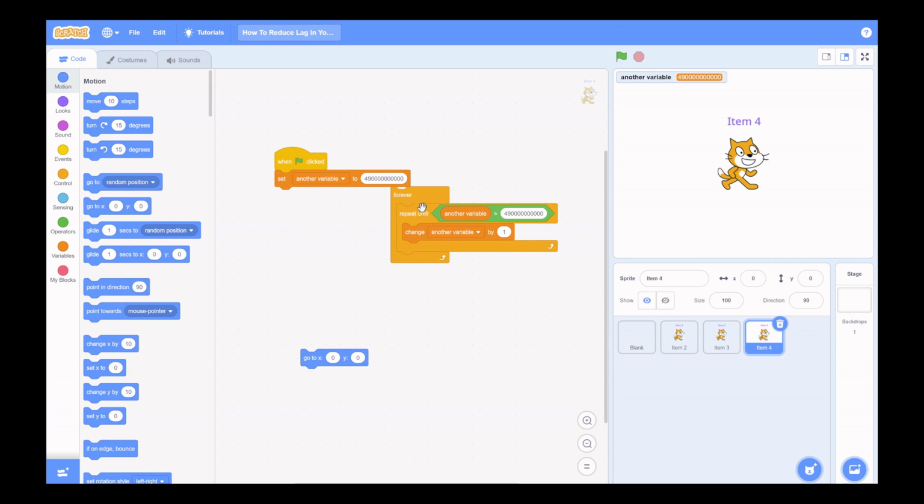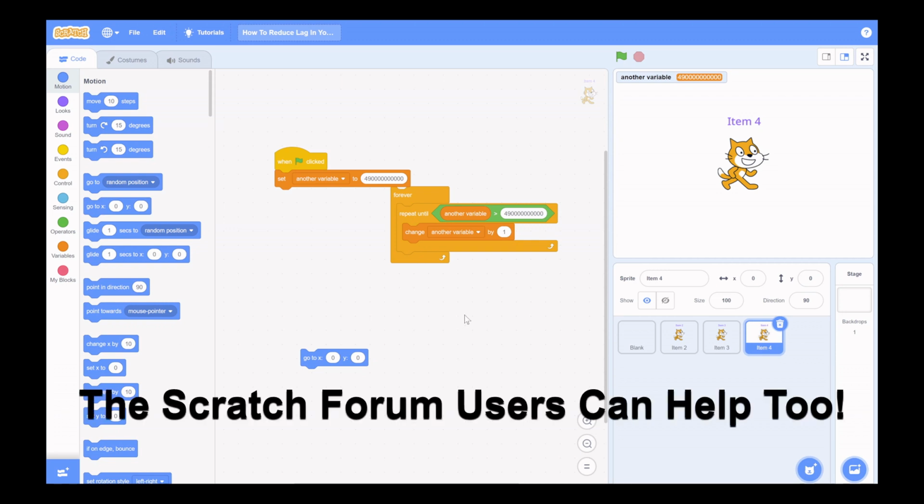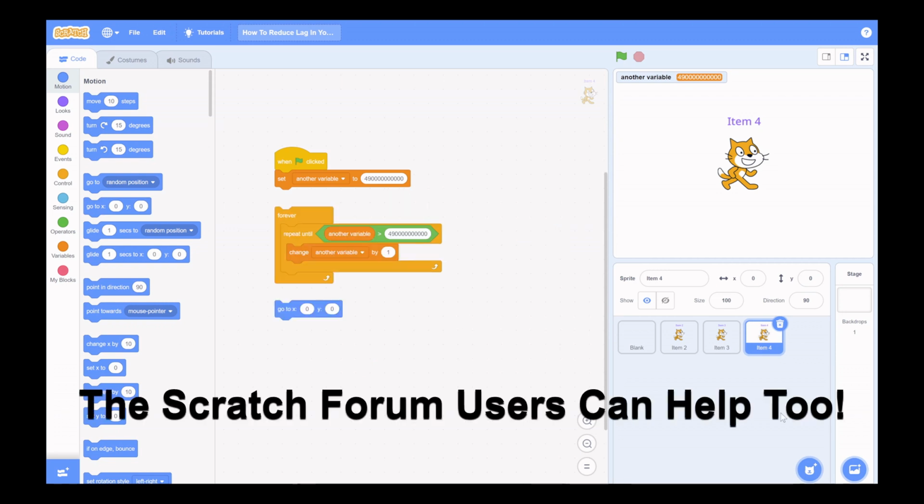Your code probably won't look like this, but maybe you're doing something and not really checking for efficiency, and then your project isn't performing as well as you want it to. This is a huge cause of lag and inefficiency. So be sure to look at your code for places where it looks like there's too much code, where it's too inefficient for what it really needs to do. You can boil it down to what needs to happen and see if you can recode it to make it simpler. So that's tip number four.